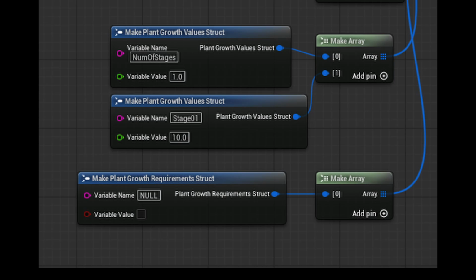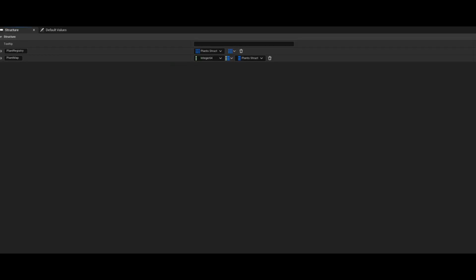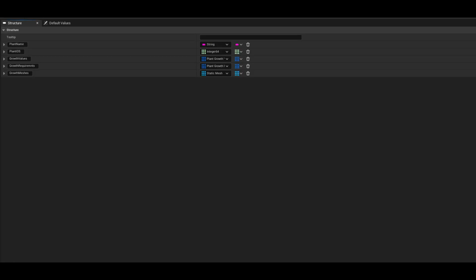My current structure for the plant data and everything is really simple. I have an array of plant objects to act as a main registry. I also have some of them copied to a couple of maps, one for name and one for index, so I can easily get them without looping through the array, which is going to be really helpful if there ends up being a lot of them. I do have one main plant structure though. It's an array of plant structures and then the plant structure.